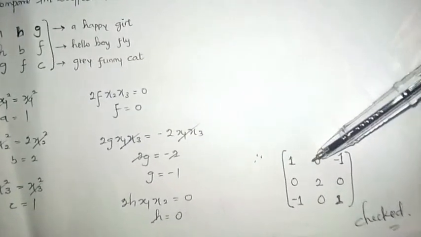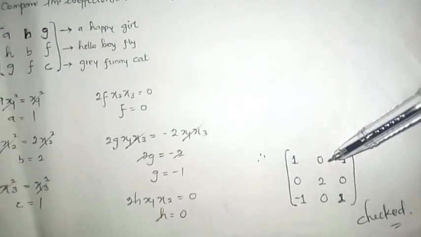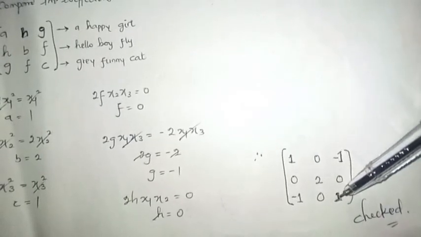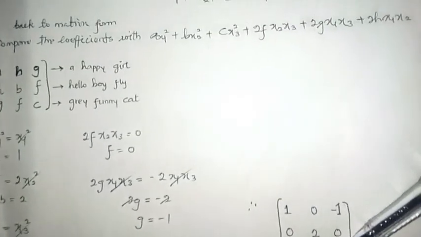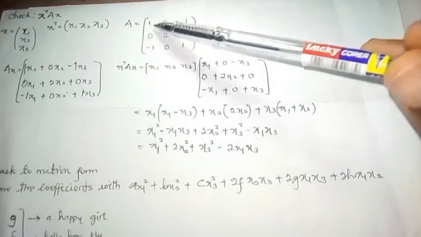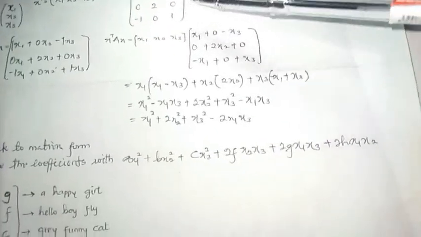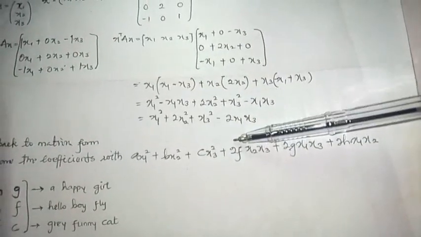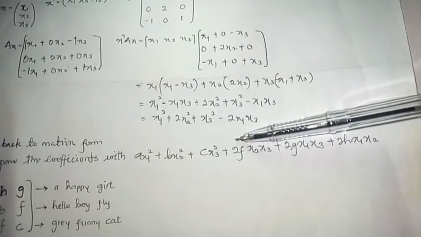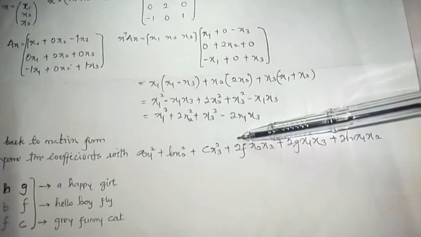So we came back and we wrote a matrix form. We have 1, 0, -1, 0, 2, 0, -1, 0, 1. So it actually aligns with the very first matrix we had here. 1, 0, -1, 0, 2, 0, -1, 0, 1. So feel free to pause the video and probably go back, look at it again, and you'll definitely have a good understanding of what it's all about.